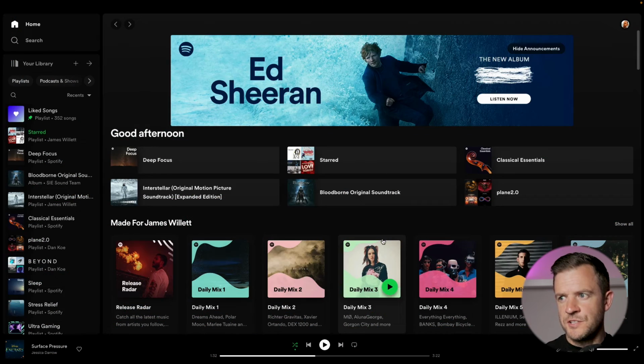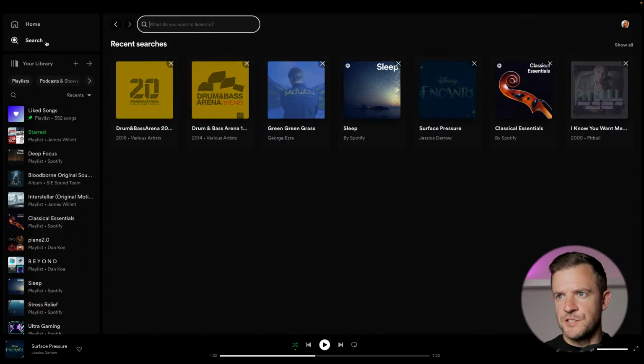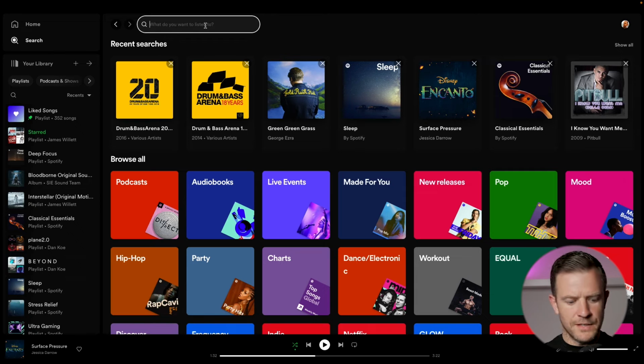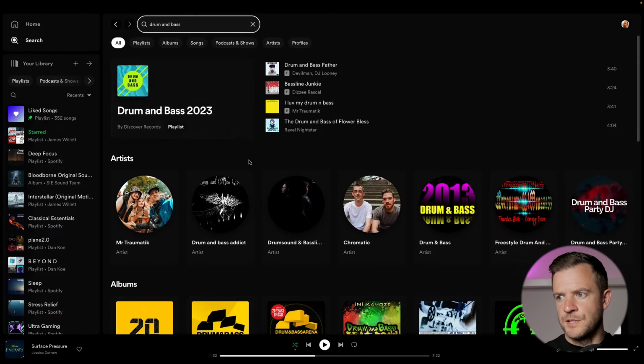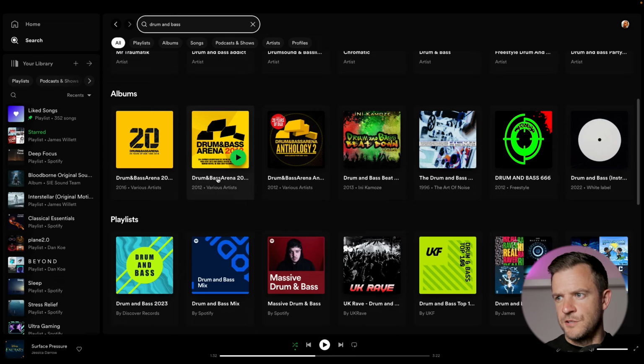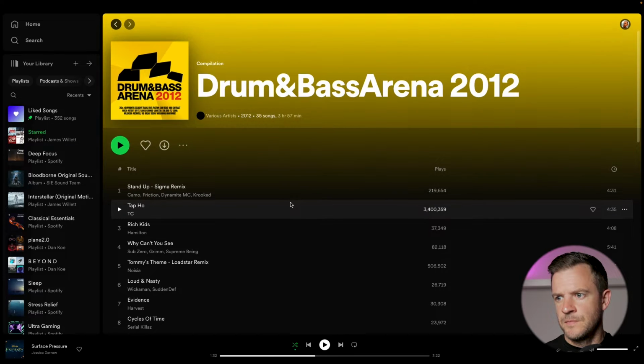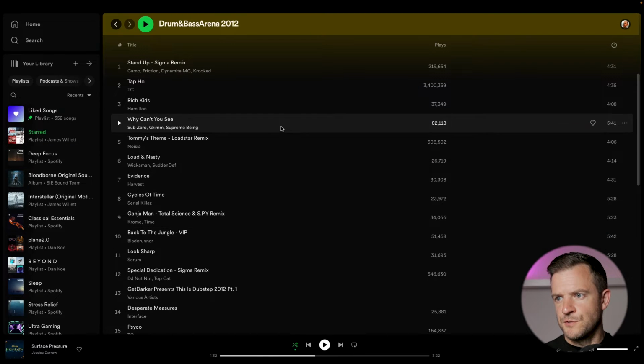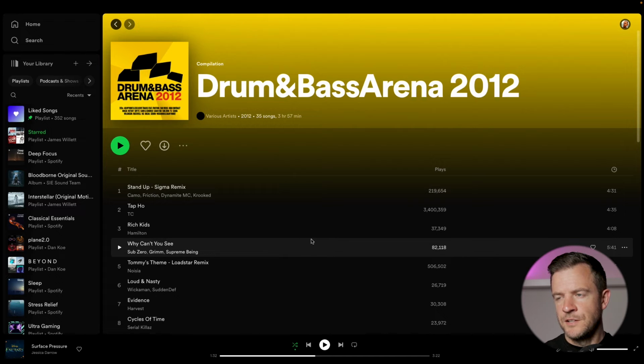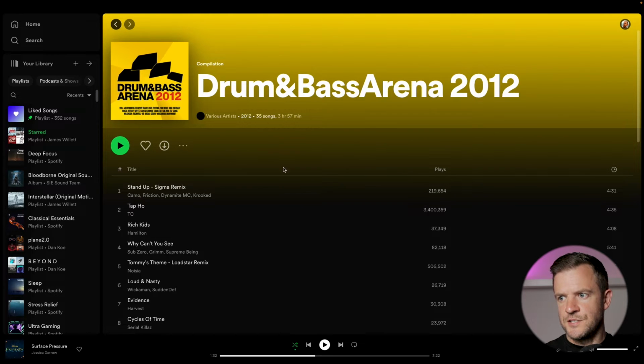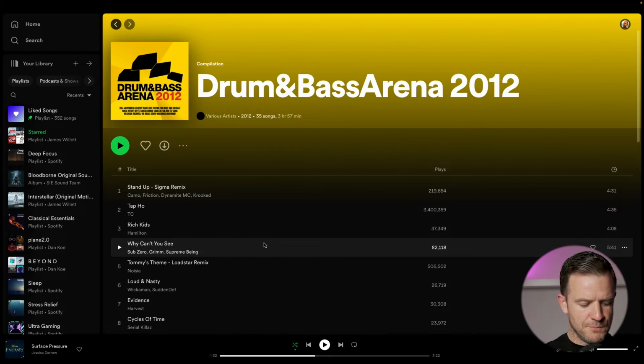Okay, so the recording started now, and you can see I've just fired up Spotify. So what I'm going to do is I'm just going to go over to the search here. I'm going to type something in. Let's just search for, I don't know, drum and bass. There we go. I'll scroll down to these options and I'll click on maybe this one here. We can browse through the songs. We could click on these, etc. You get the idea of how to record. So this is just a nice simple journey. So what I'm going to do now is I'm just going to pause the recording. So I'm just going to press that shortcut.